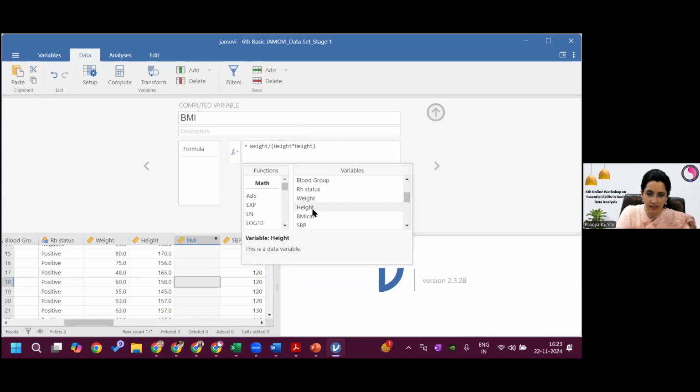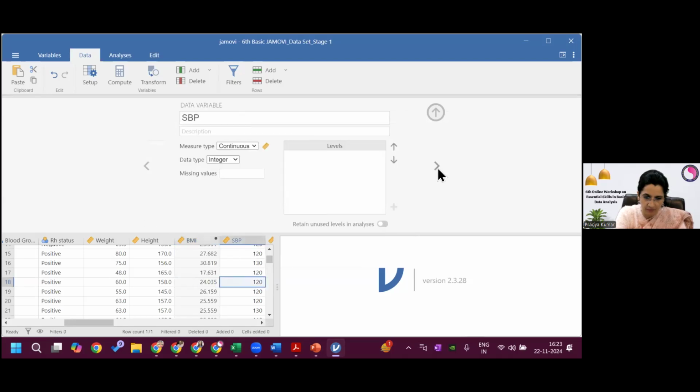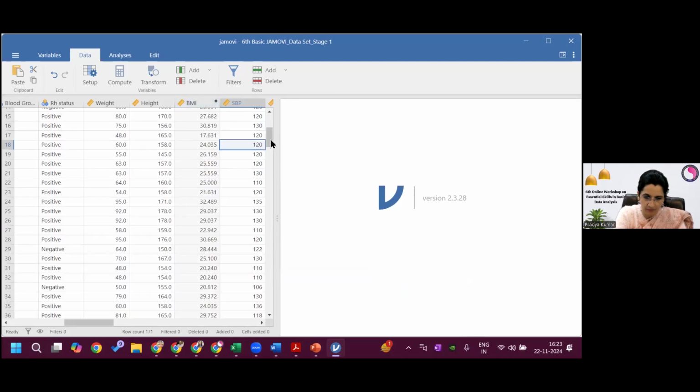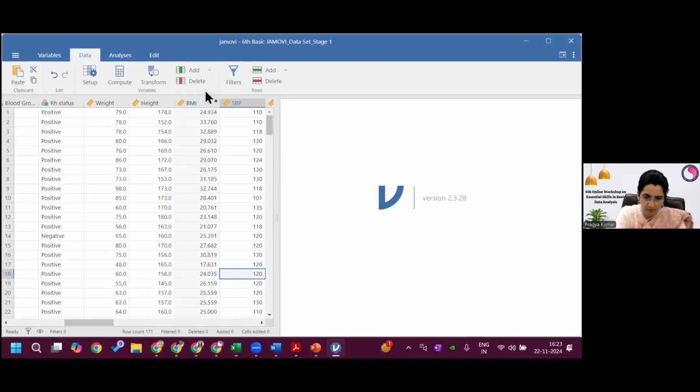Again select the height and then multiply it with 0.0001 because I need to convert this into meter. So if you click this, you can see that the BMI, I have just put that formula in compute and this variable is computed now. So BMI is like 24.93433 and similar like this.